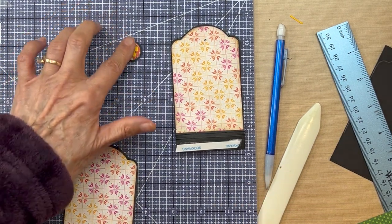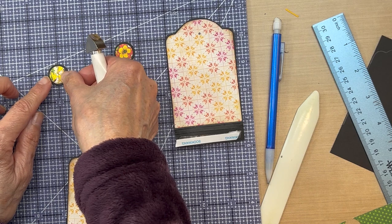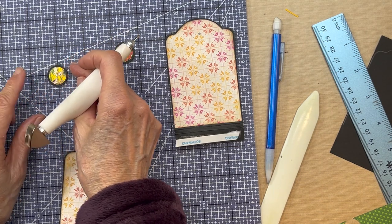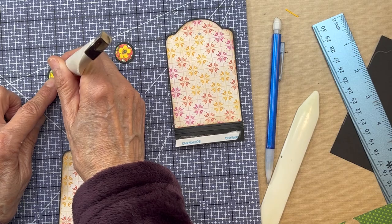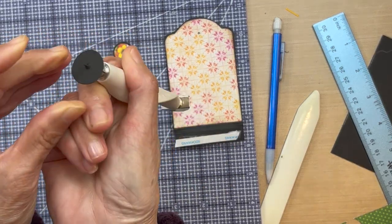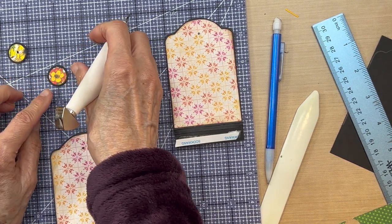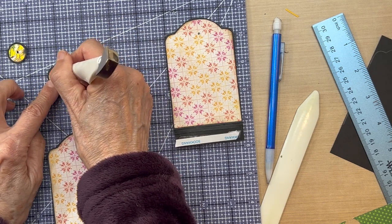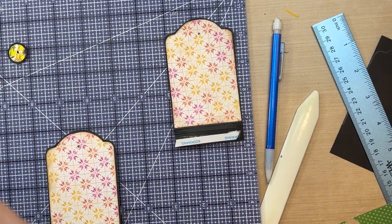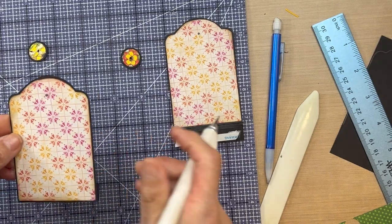So now you need to get your little buttons, line them up on your little pad. And I'm just kind of guessing that's kind of in the middle. So about right, it looks pretty good. Make a hole through this button. And then line this button up. And make a hole through this button. I may not be doing this perfect, but you get the idea. So now we have our holes in our buttons. We have our holes in our tags.